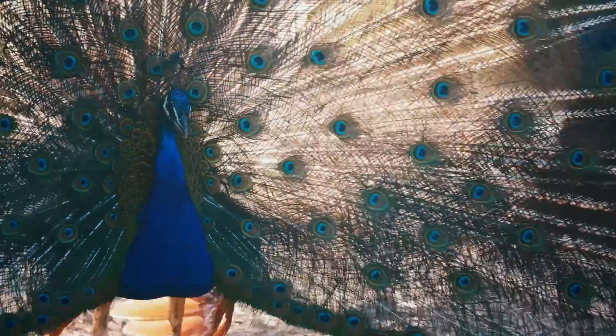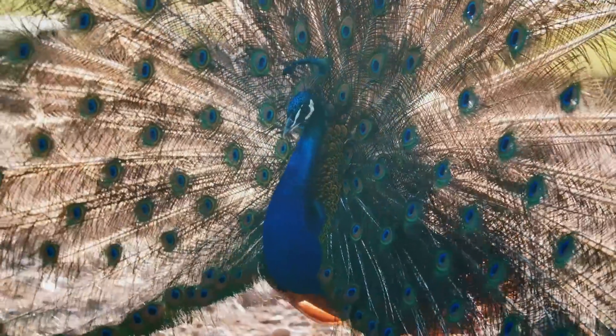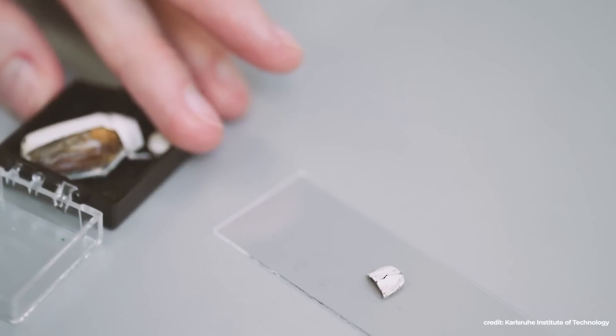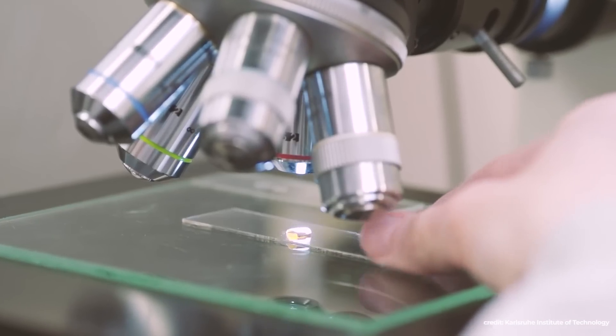But producing color by removing all but a few wavelengths is one thing. White, however, where all wavelengths are scattered equally at incredibly high efficiency is a much harder challenge. But how has this beetle overcome this difficulty to produce one of the most brilliant colors of white on the planet?